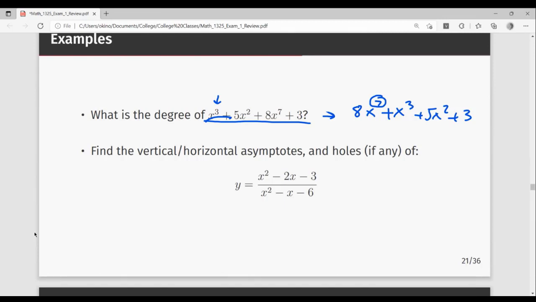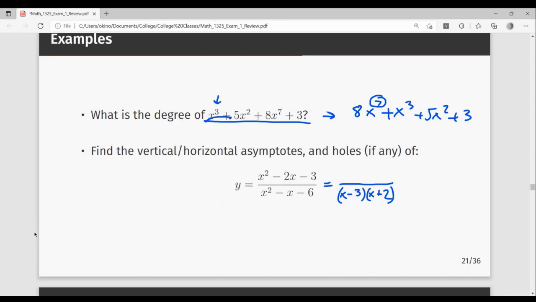And now, let's find any vertical or horizontal asymptotes and holes if we have any of them, right? So one of the things is when you see polynomials, it'll be pretty beneficial to try to factor them out. Let's factor out this denominator, and I'll factor out the numerator. So we have a equals 1, so we just have some x's here. And let's find factors that multiply up to -6 that add up to -1, right? So if you do a little thinking, you'll find that -3 and +2 do the job, right?